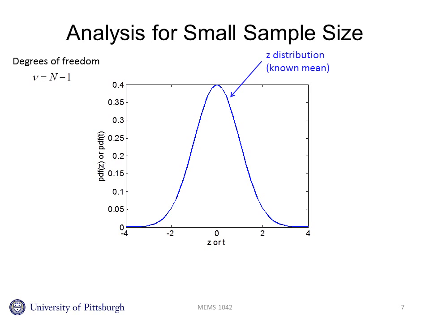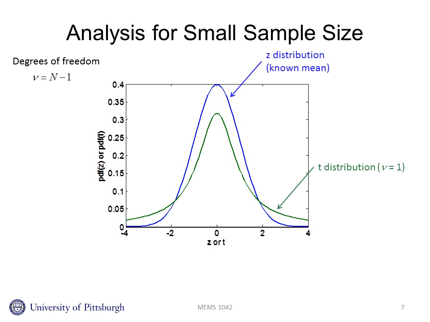In order to make any statistically sound conclusion for any type of analysis, the degrees of freedom must be greater than 0. So think of the mean or the standard deviation. These only make sense when there are at least 2 samples. In other words, the degrees of freedom equal to 1. Now, a distribution with only 1 degree of freedom is shown here, and we call this the t-distribution.